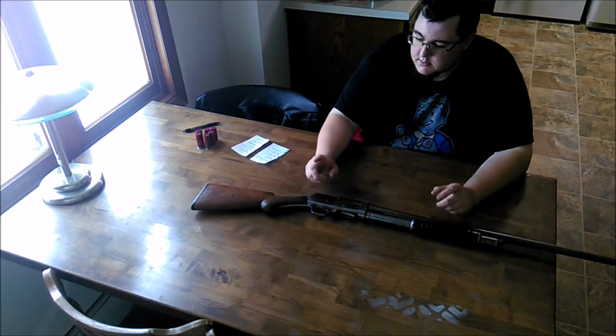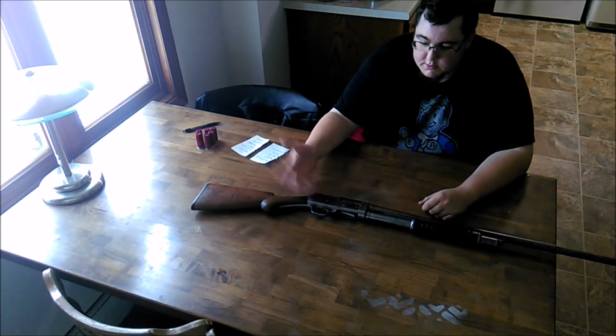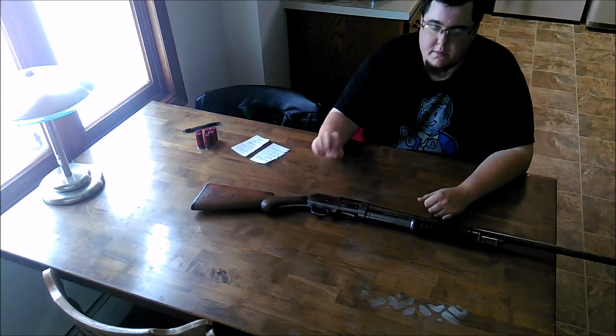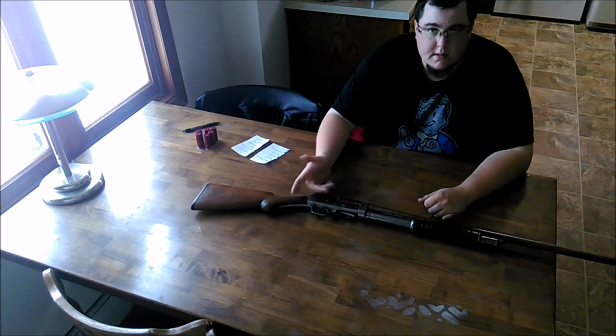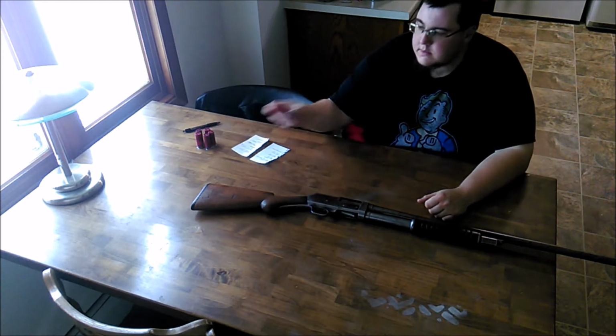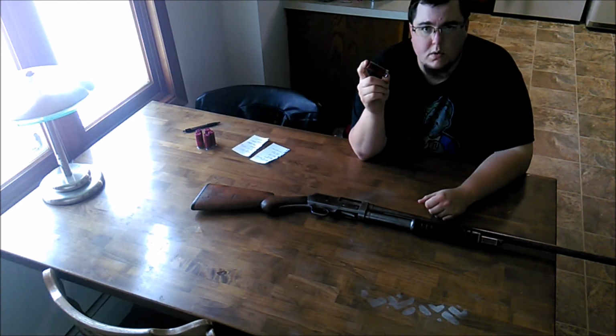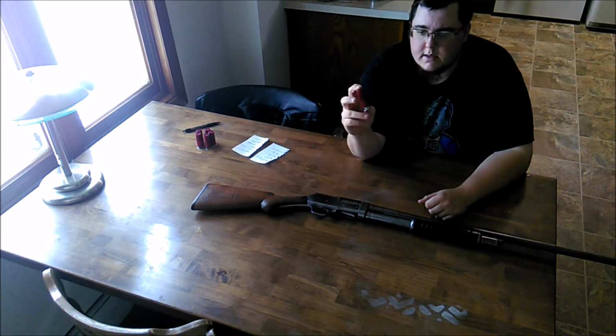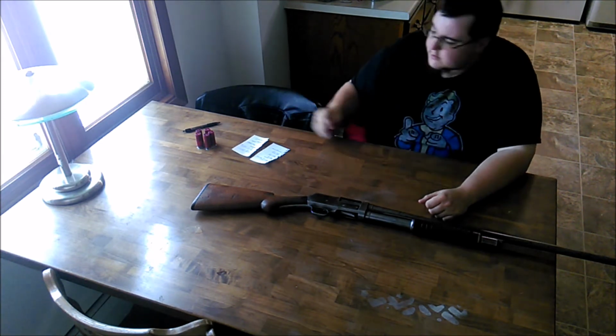It is an extremely resilient shotgun. This one's built 108 years ago. Took it out a few days ago to the range, and it performed beautifully. I put low brass shot shells through it. It does take 2 3/4 inch shot shells. Didn't want to put high brass or medium brass through there just because it is an antique and I didn't want to stress it too much.